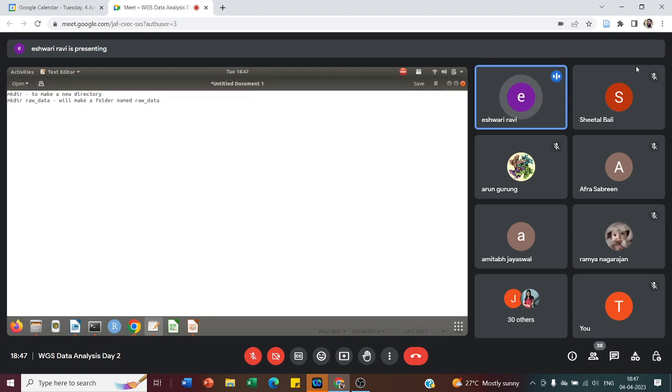Now you can always check for the folder by typing the command ls. This will list all the folders in your current folder or directory. I hope you all can see the folder you have created.